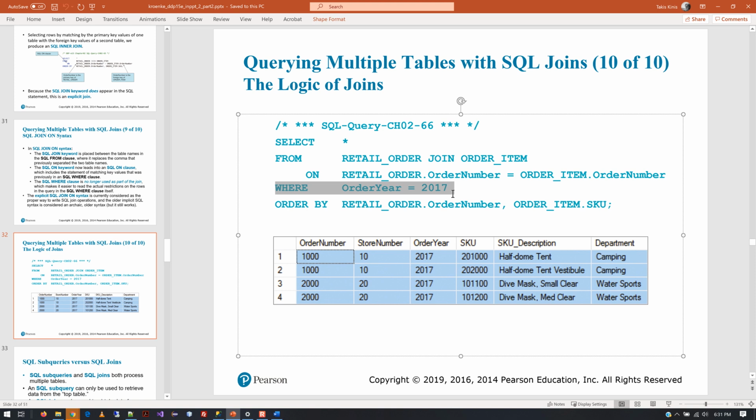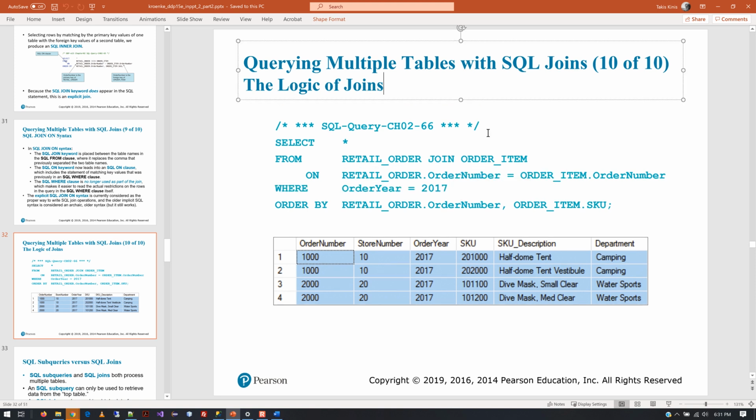You see the difference? So you can still put criteria in with that tool, but now we're going to pull in all the columns. We're going to join these two tables together. We're joining them on this field, order number, and we're still putting a where clause, so we're filtering, and then we're sorting. And then you come up with something like this. All right, let's take a 5-minute break, and we'll come back.